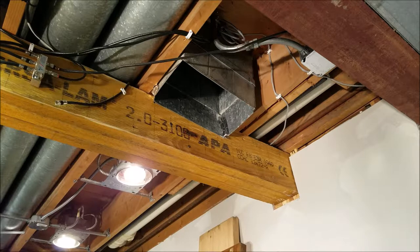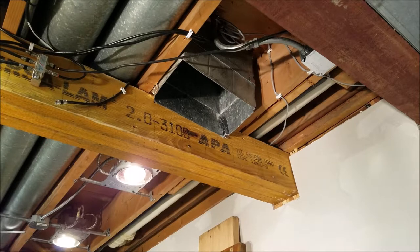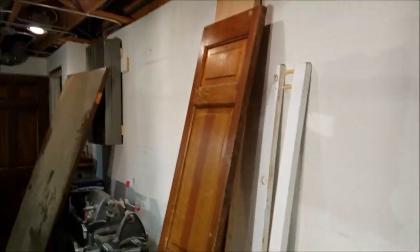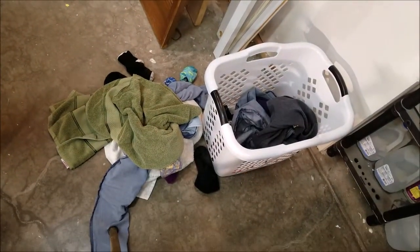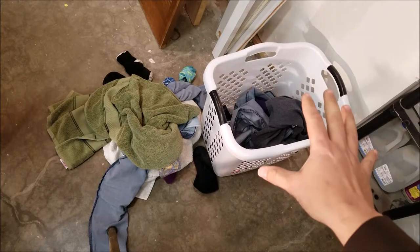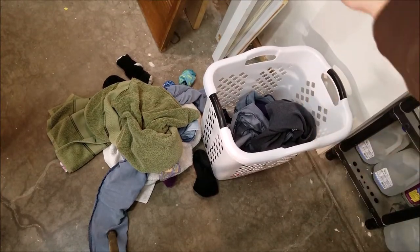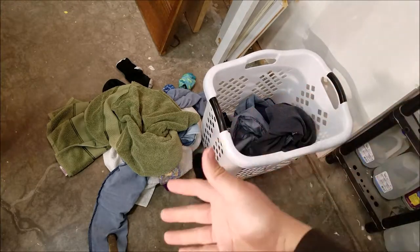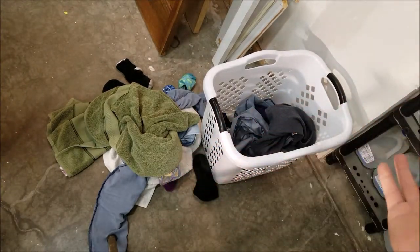Here's our laundry chute. It's not an ideal situation. It drops clothes right into the wood shop where they end up full of dust and debris and whatnot. Down here on the floor, this basket is not here. I used to have a chest of drawers right in this area. They would fall onto the chest of drawers, onto the floor. It was just a disaster.